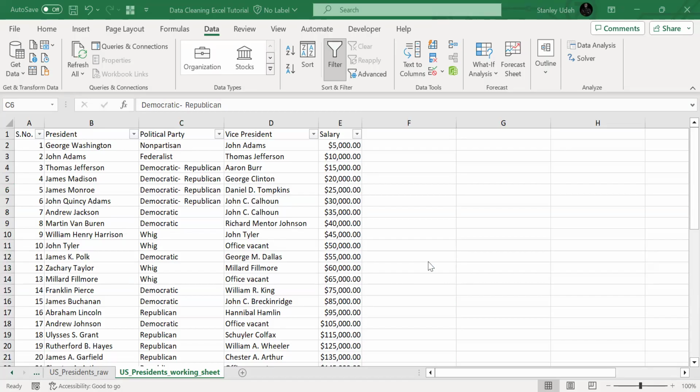But overall, this is the key to your success as an analyst, that you're able to prepare your data accordingly and appropriately for your analysis. Because if at this point there's an error, if at this point there are duplicates, imagine that there are duplicates, and then you want to report on the combined total salaries that have been paid to US presidents from the past to the present, and there are duplicates in your data, you're going to be producing wrong analysis, right? So you have to be very careful with all of this.